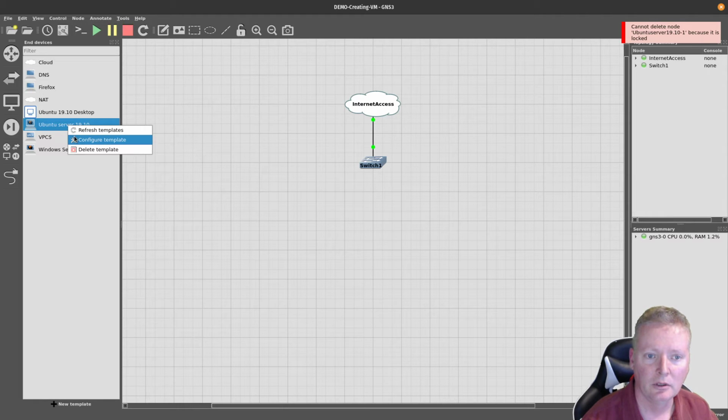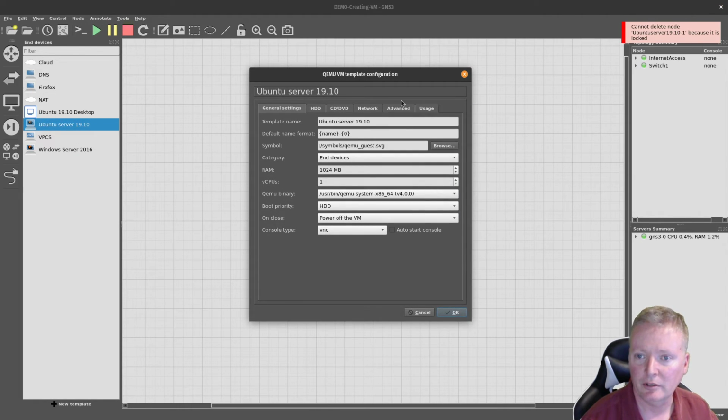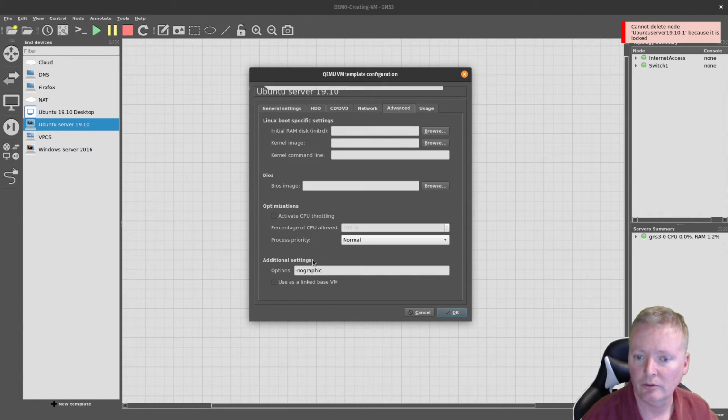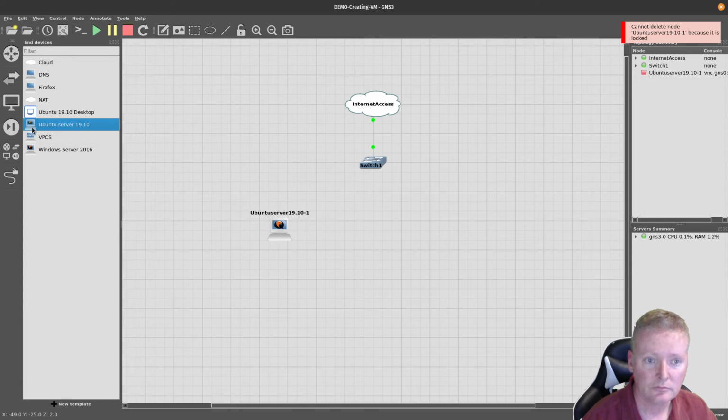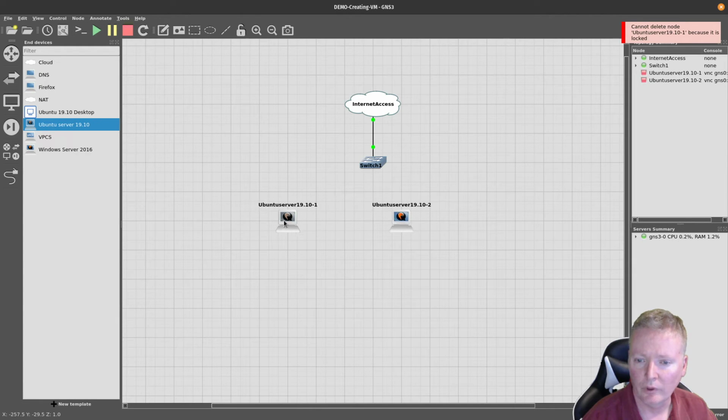So now if I go in and configure the template and I do advanced and I change this to use a linked-based VM, I can actually have multiples of these now. Now, one thing I'm not sure about, and this will be a good test, is whether or not this will generate different MAC addresses for each one.